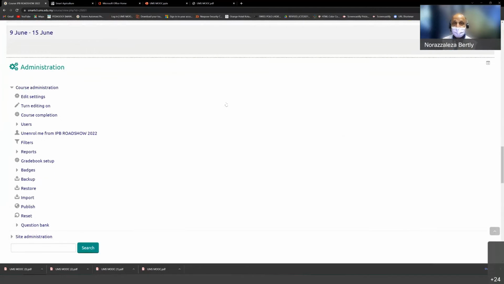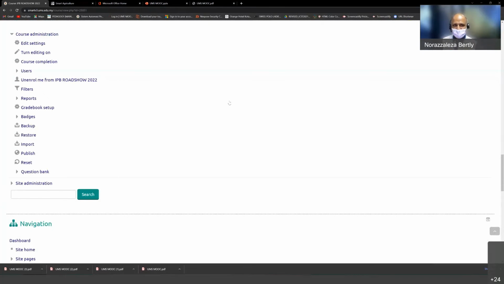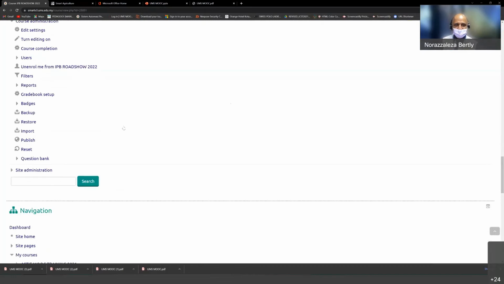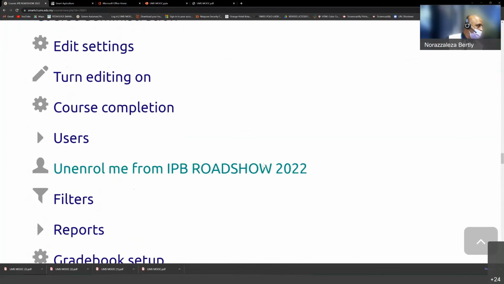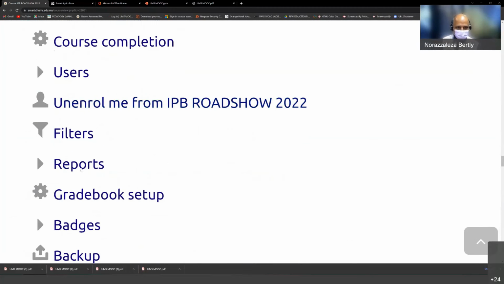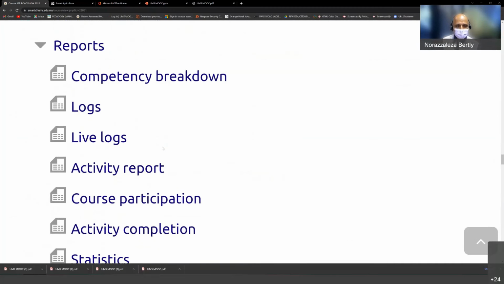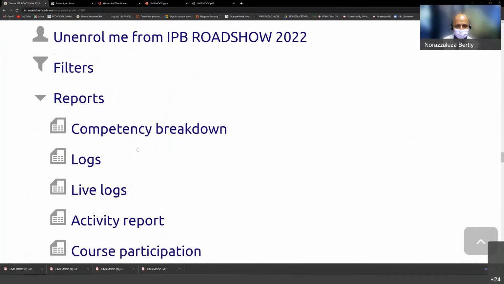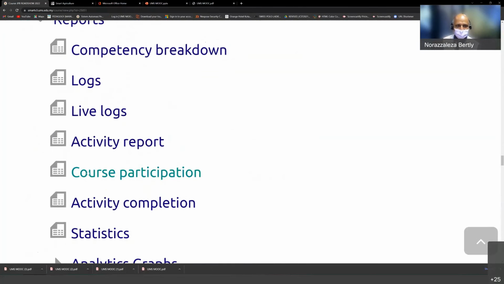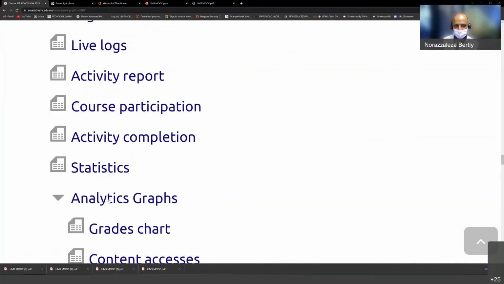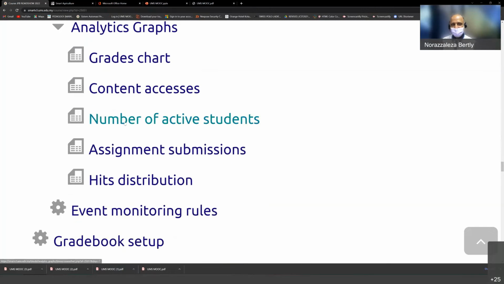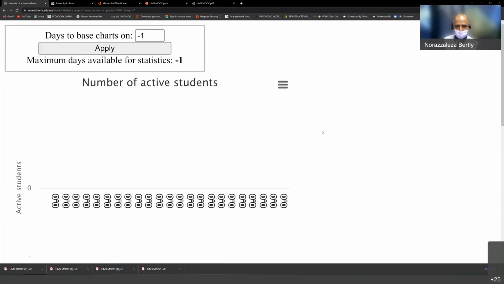Okay, let's look at the analytics feature now. The reason why I've told you to submit is because of analytics. Now, when you want to view the content, go back to your block and then you'll see reports. Click on, wait, I'll zoom first so you can get it clearly. Here, right? Okay, so you click on reports here. And inside this report, you will see a lot of content, a lot of symbols here, competency breakdown, logs, live log, etc. So now what you will want is the analytics graphs. So you click on analytics graph and you can see the number of active students. Now see what happens here. I click here. I'll have to go out. Okay.